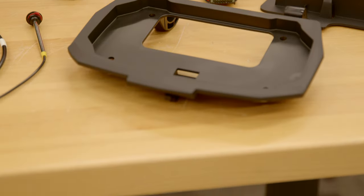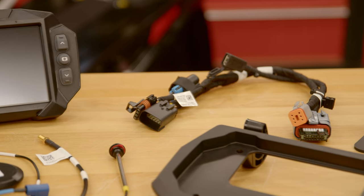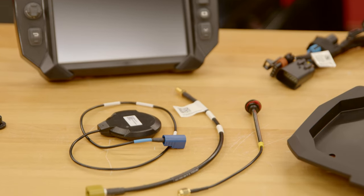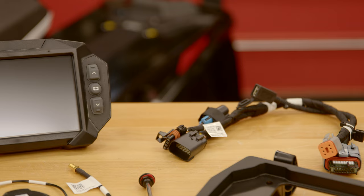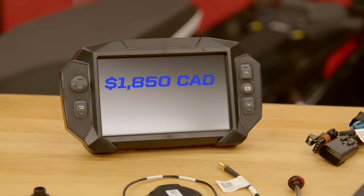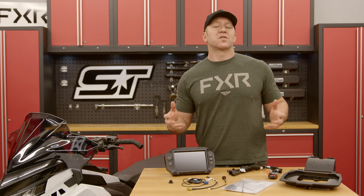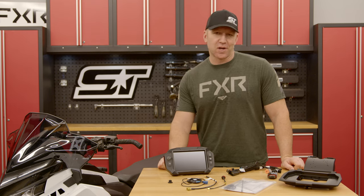I've got the 7S display, a mounting kit, as well as some hardware to harness it up to my sled. Now when it comes to changing a head unit on an automotive vehicle, there's wiring involved and it can get pretty interesting. But with this being a Polaris sled and a Polaris display system, we have everything we need to make it happen plug and play. If you're looking to do this upgrade, the display and harness needed runs around $1,850 Canadian and $1,450 US.